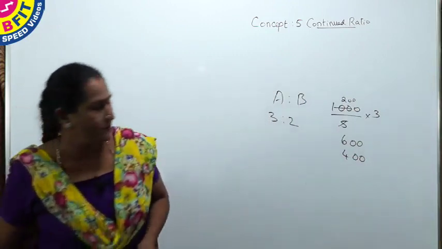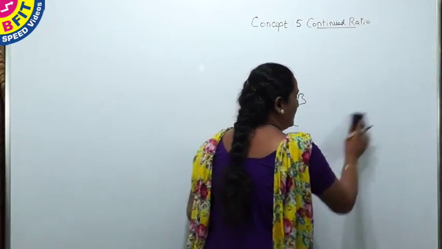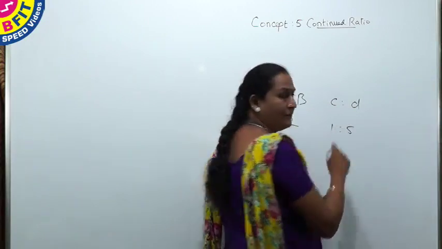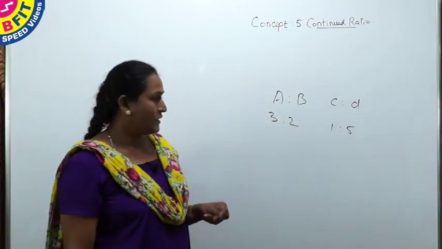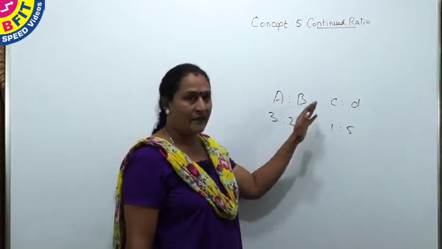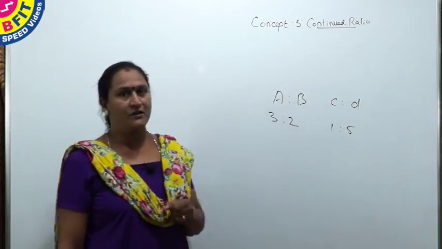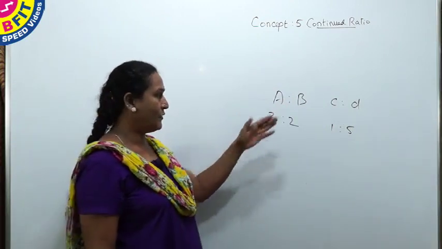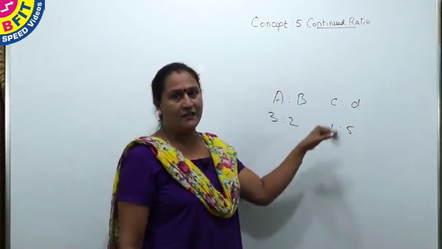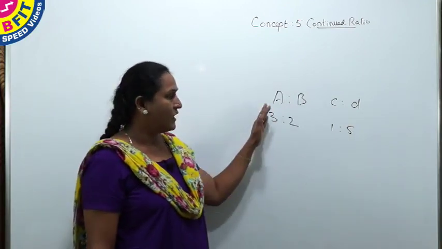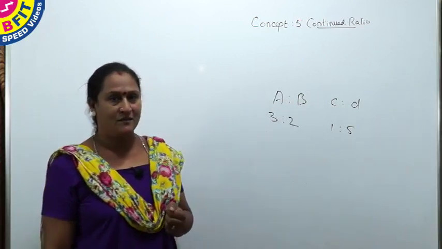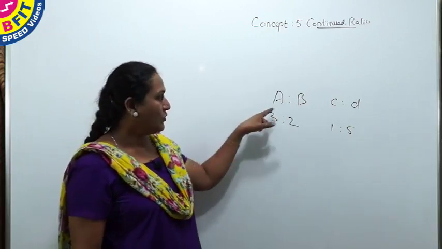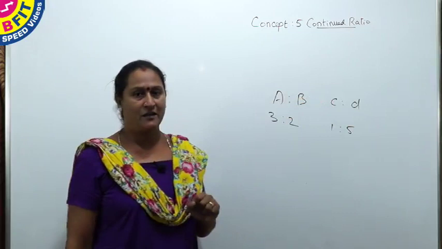Now suppose you have another set of persons, C and D, given in the ratio 1:5. Now they ask what is the amount received by B or received by D, so you have to combine this to a single ratio. But for this question, you can't combine these two ratios. Whenever for AB one ratio is given and for CD another ratio is given, if you are asked, any one share cannot be determined will be the answer, because there is no link between these two ratios. The question should be such that any of these persons is mentioned in the other ratio.